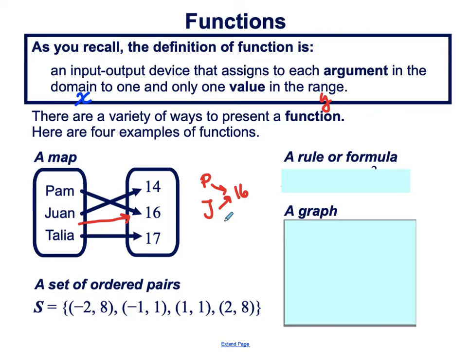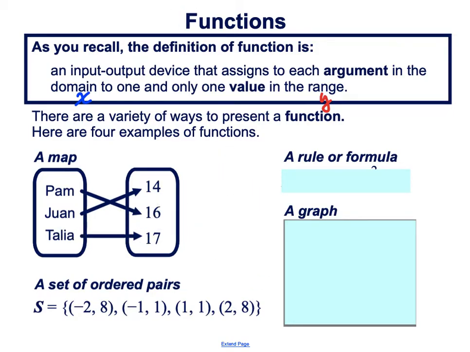So in replacing P and J with the numbers, say, negative 2 and positive 2, this is a function because negative 2 in your domain is assigned to one range value, and then positive 2, a different domain, is assigned to the same range value. Okay, so that is a function.